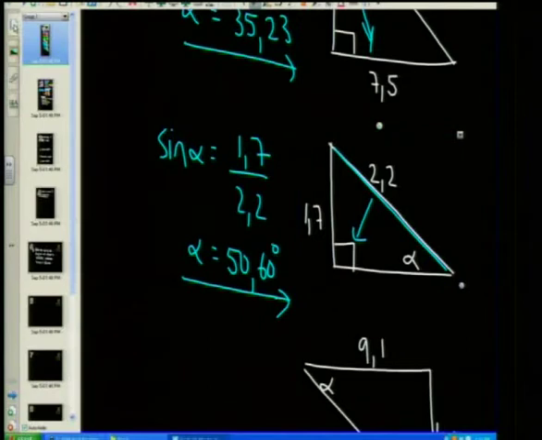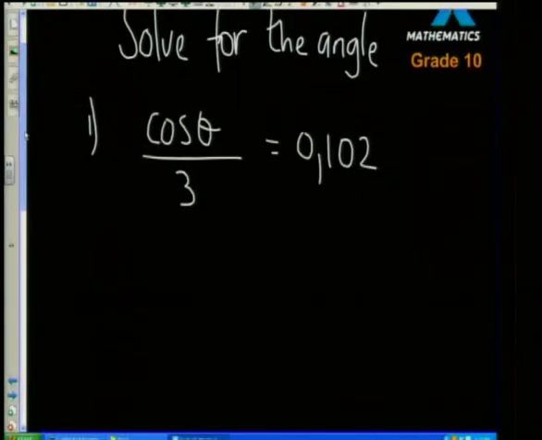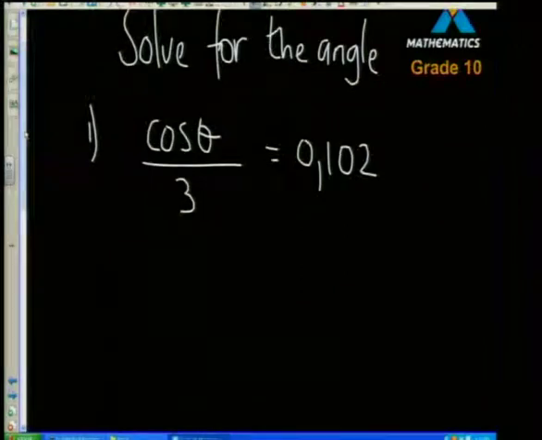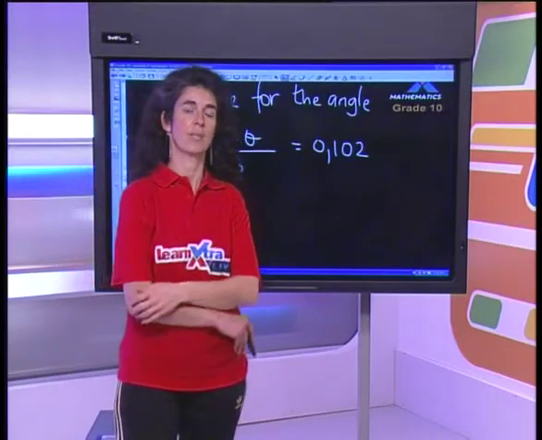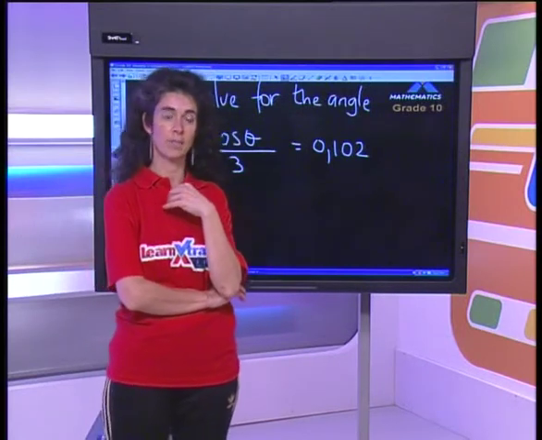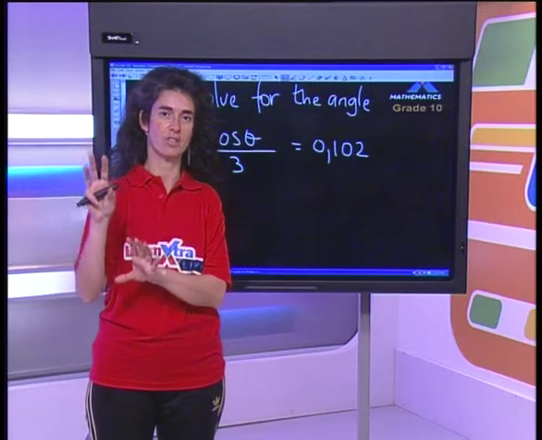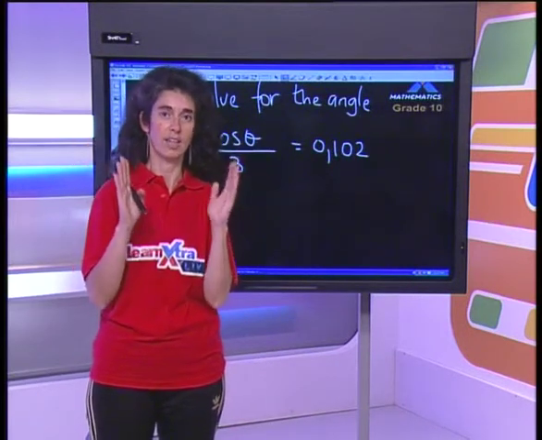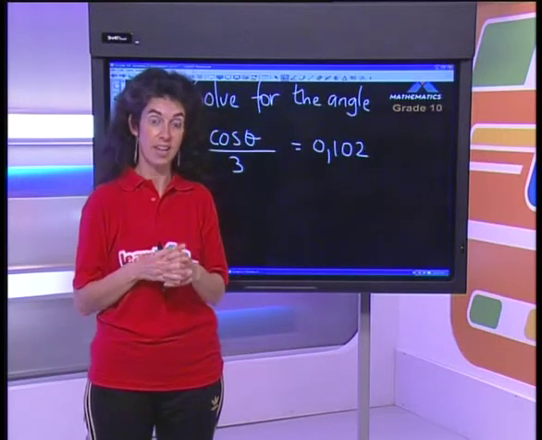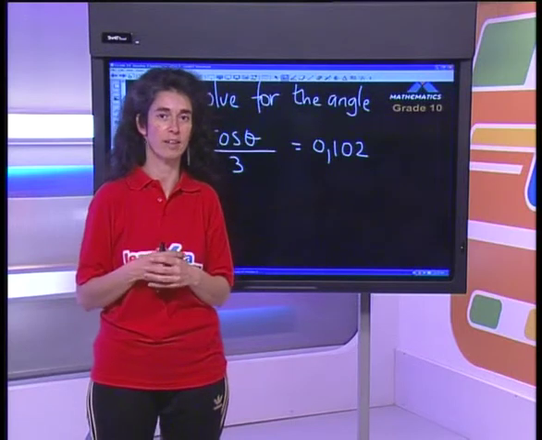Okay, let me go on to working with angles but in a different context. Let's look here, solve for the angle. Okay, here we're still solving for the angle. One of the questions that was posted on the Facebook page was around, will we always be given a right angle triangle? Now, the ratio of opposite to hypotenuse and adjacent to hypotenuse and opposite over adjacent will only ever work in a right angle triangle. So yes, to the person who posted the question, you have to work with a right angle triangle.